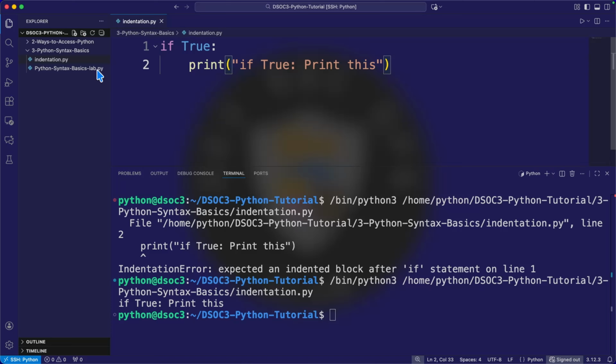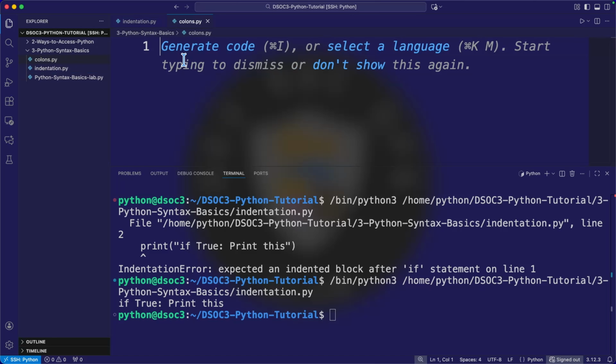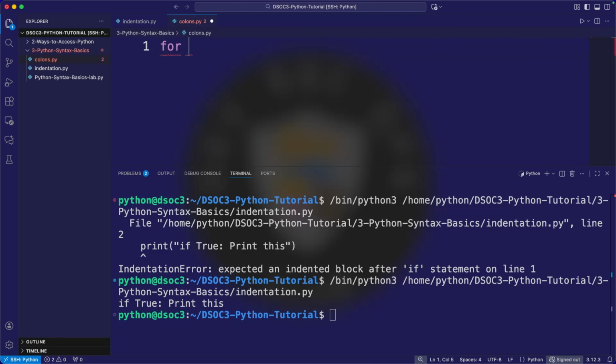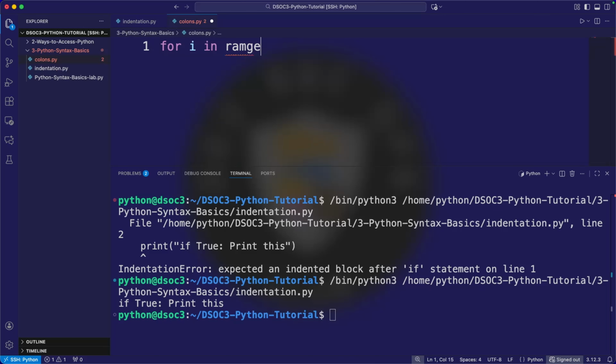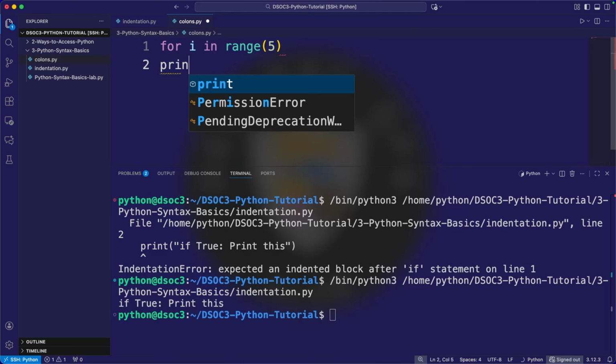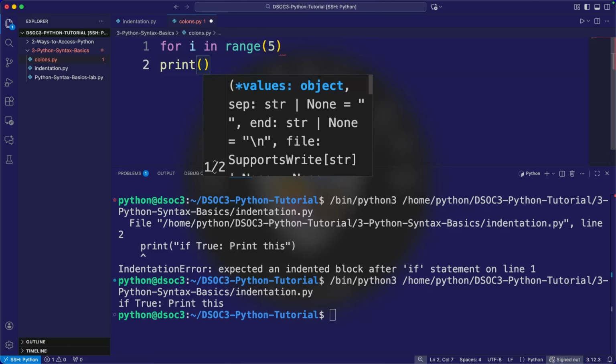Let's create a second program, colons.py. Here we are going to use a for loop: for i in range 5, print the value of i.